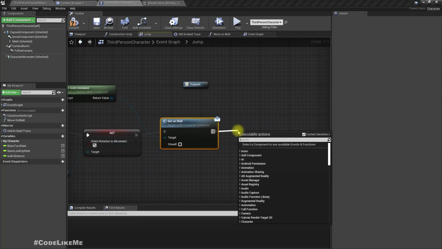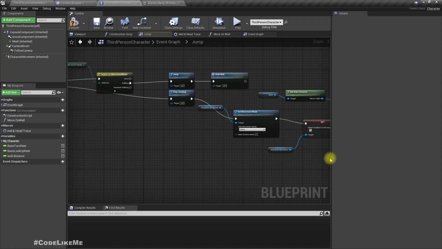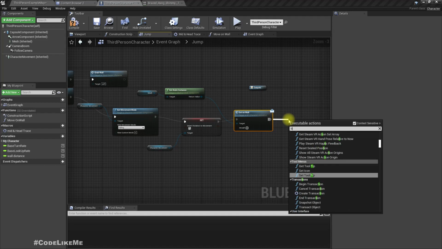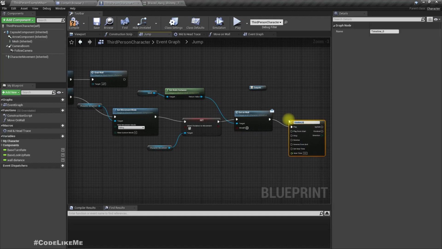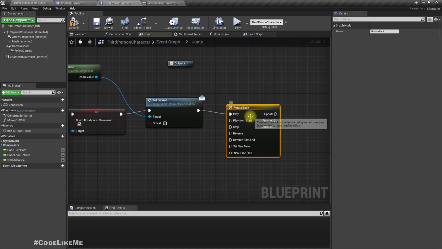So how do we smoothly rotate? Let's add a timeline. Rotate back. Let's just call rotate.